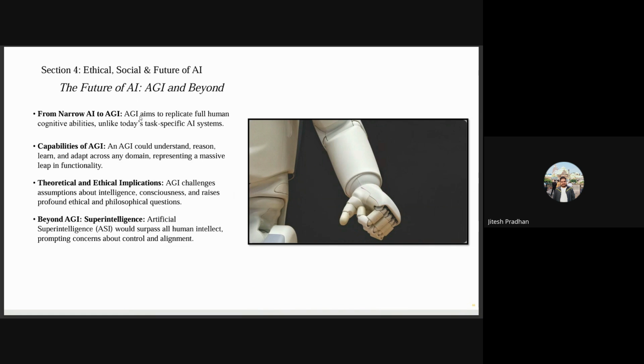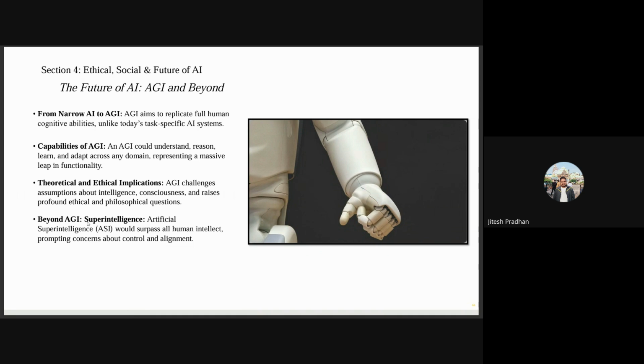What is AGI? General AI we call it. General AI is basically a replica of a human. It can do multitasking. How do we do multitasking? One time I am asking, another time I am scrolling, so we can multitask with the same efficiency. That is called general AI. So people are moving from narrow AI to AGI to create general AI, so that they can create robots. Now a robot can take multiple decisions at a time, and based on those decisions, they can literally operate things. That is AGI.